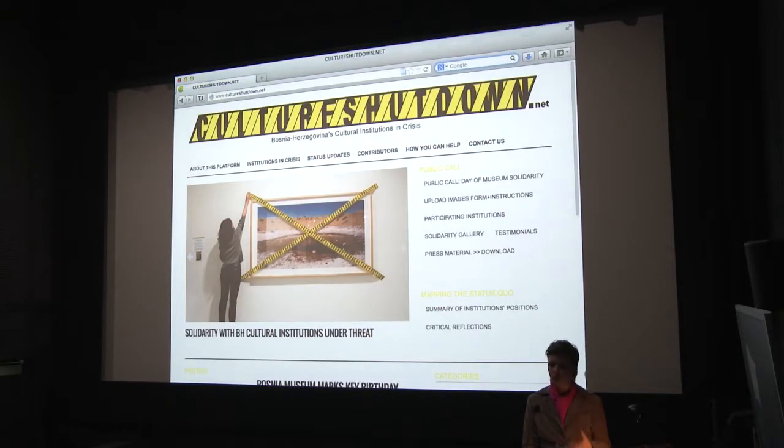And so, reacting to this acute crisis, I co-initiated a platform called Culture Shutdown, inviting scholars, artists, activists, people from different ethnic, religious and disciplinary backgrounds, not only from the region, but also people in the United States, or in Canada we have members, to unite forces and start raising awareness, but also researching what is actually behind this crisis.